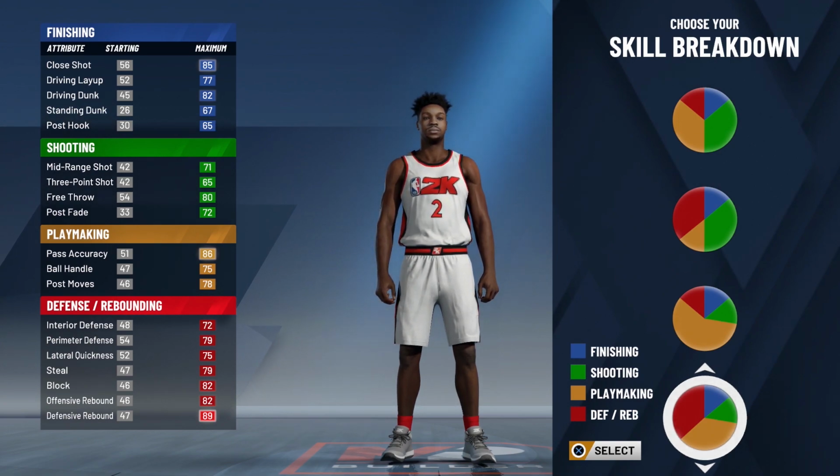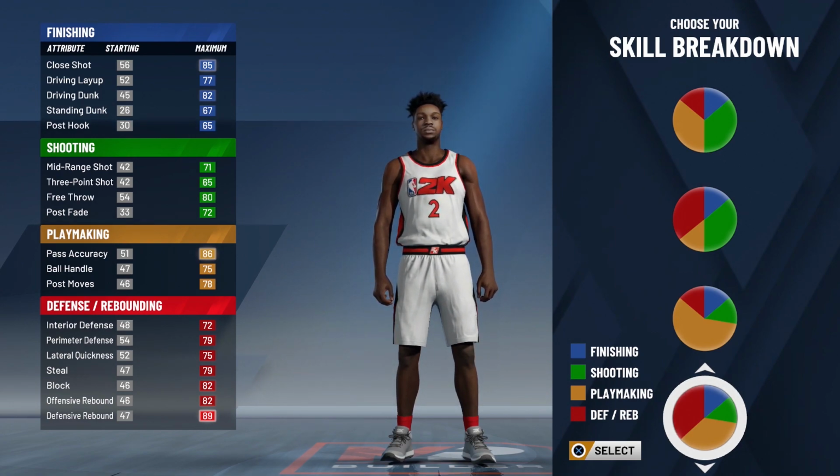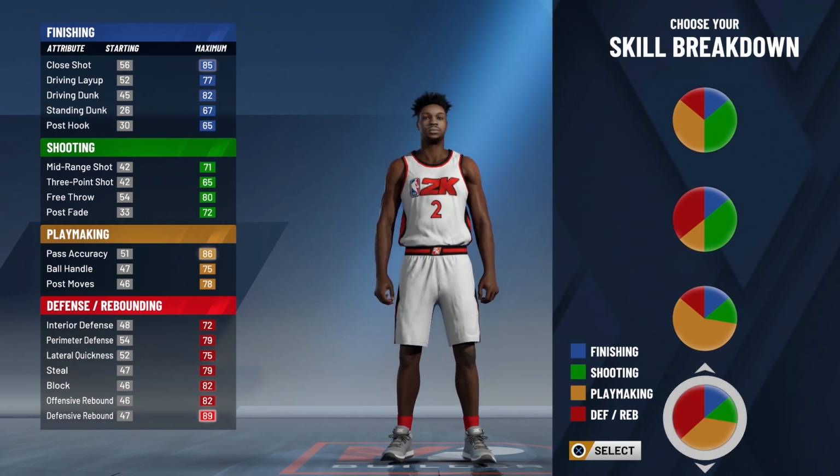Look, as you guys can see, the mid-range is a little bit better. It's a 71. 3-point shot is 65. Your ball handle is at a 75. You know, so you're a little bit better on playmaking and shooting, just a little bit. And your finishing is still pretty good, but it's just not as good as the last skill breakdown.